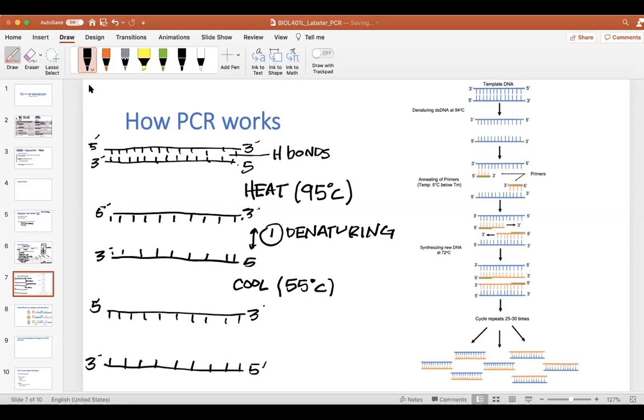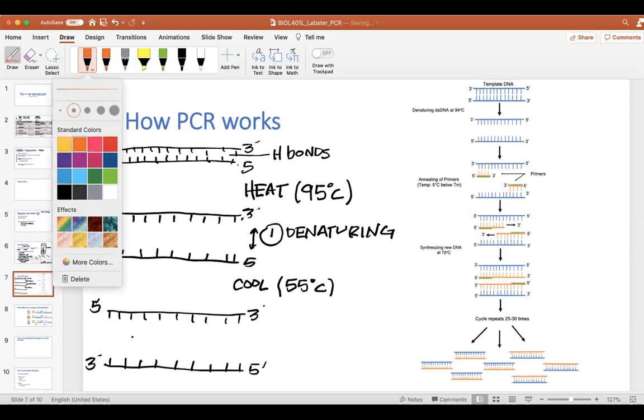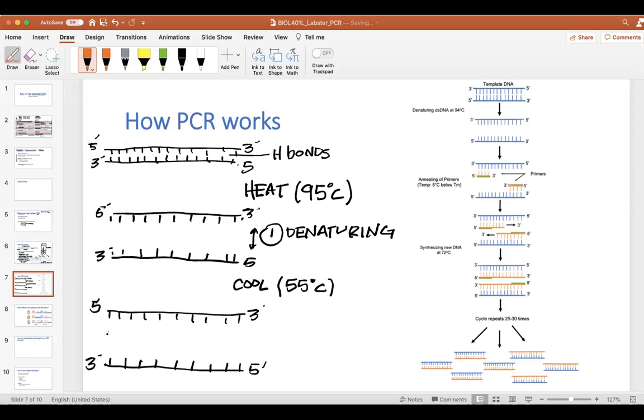I'm going to actually draw these in a different color. So here we have a short segment of DNA, and it's going to have complementary base pairs to this region here. And we've got a short segment of DNA that's going to have complementary base pairs to this segment here. Now, why do we use these primers?